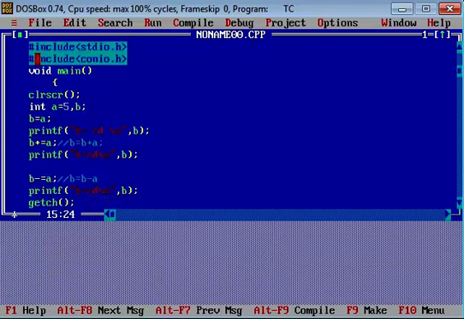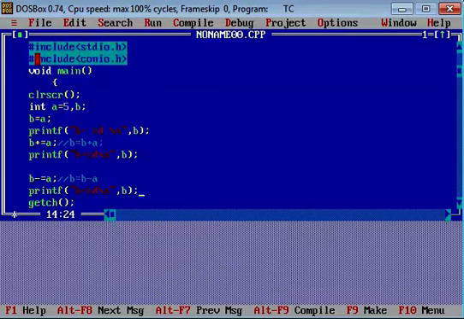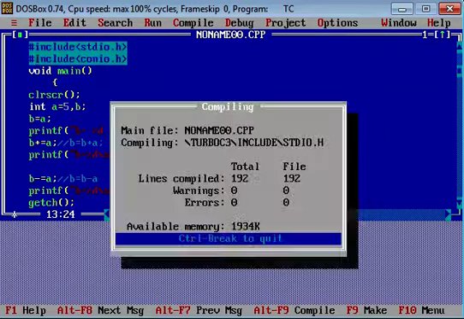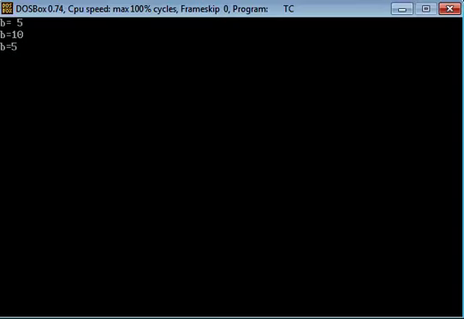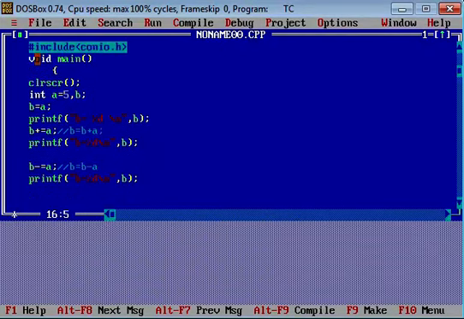So now I will get the value of p. Let's see, it's 5. So how? We are having the previous value of b, that is 10. So when I am subtracting a, that is 5, from b, it's giving me the result 5.